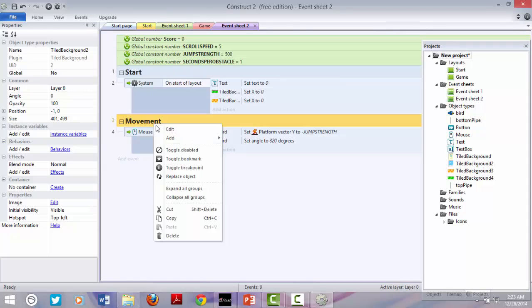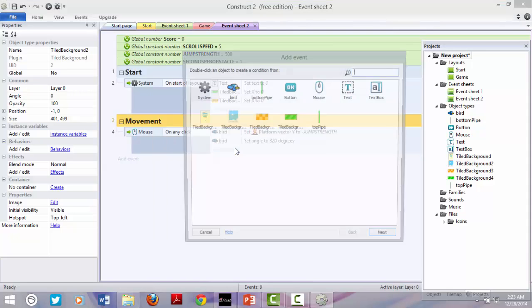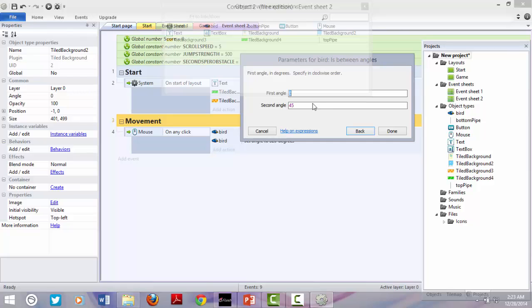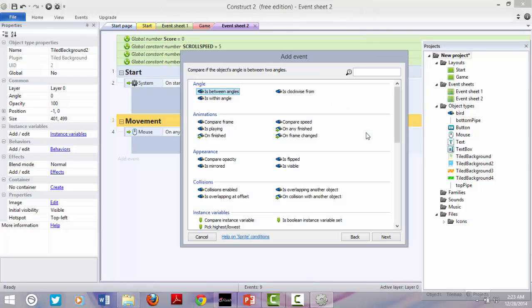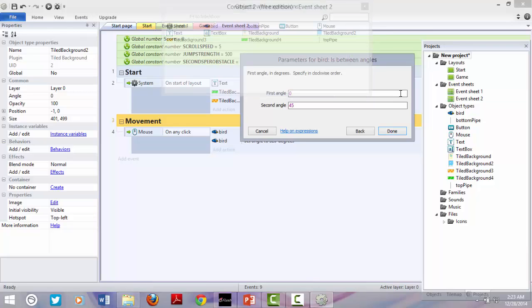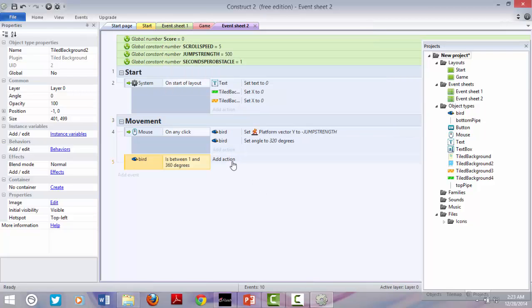Then we'll be adding another event, using the object bird, and the condition will be between angles. Well, for your convenience, we are choosing the between angles condition, and here will be two parameters. The first would be between which angles: 123 and 360.